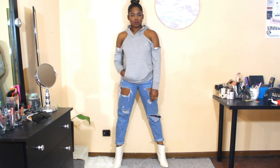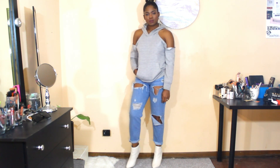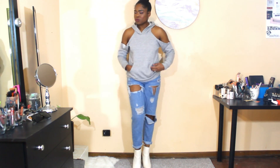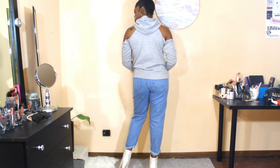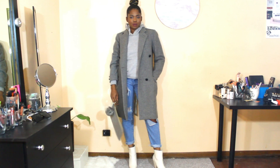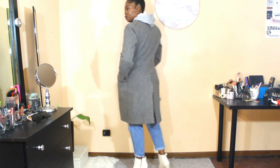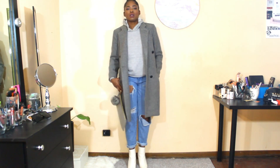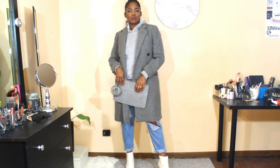For look six, I paired my white boots with gray tones. Grays match perfectly with white boots because they also have hues and undertones of white within the gray. I paired the boots with this cold-shoulder hoodie that I purchased from Boohoo, and some distressed mom jeans that I got from Missguided. I threw on my thrifted men's wool jacket and a fleece or felt clutch bag — I think I might have gotten it from my local beauty supply store. Grays are another perfect way to style your white boots.